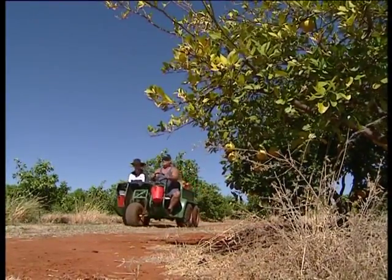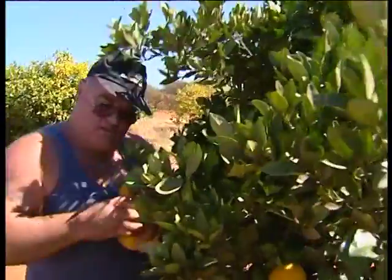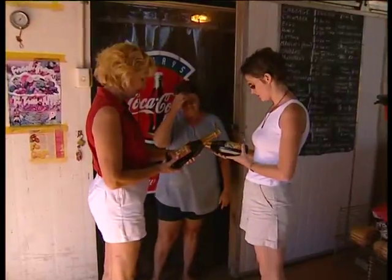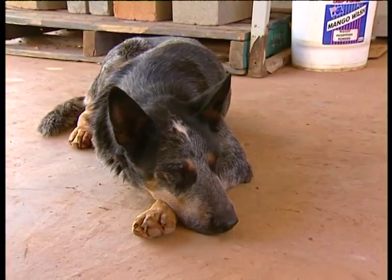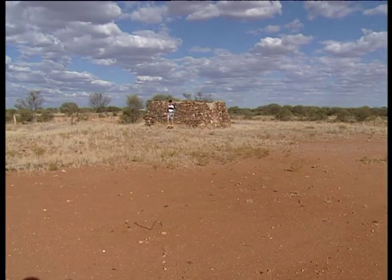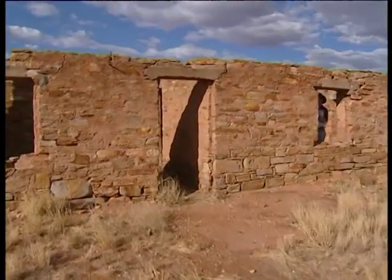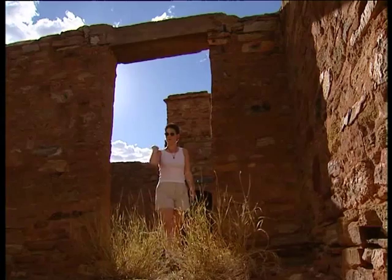Ironically, this barren land which inflicted such hardship on Stuart has proven to be rich and arable. Subterranean water and fertile soil are now producing bumper crops of citrus and mangoes, and the mangoes have been turned into a table wine sold as mango mist — the pioneering settlers would be amazed. When this area first opened up to travellers, horses, camels and bullocks were used as transport, travelling only about 30 miles each day because they needed water. A series of wells were sunk along what is now the Stuart Highway. Ned Ryan completed this one in 1889, one of many he sunk in the Northern Territory. The well resulted in Glen Maggie Homestead being built close by, which for years operated as a telegraph station as well as the base of a grazing enterprise — a lonely, unwinnable struggle.